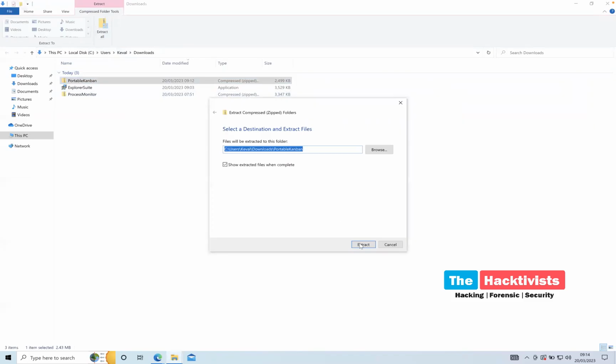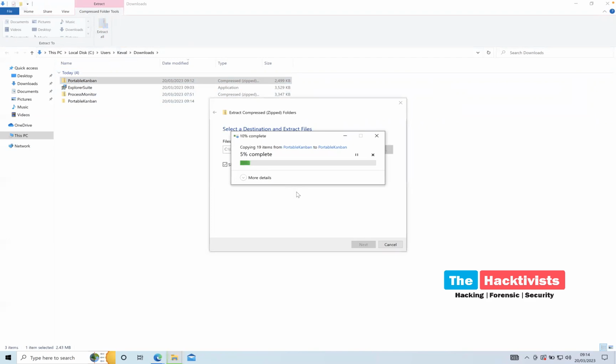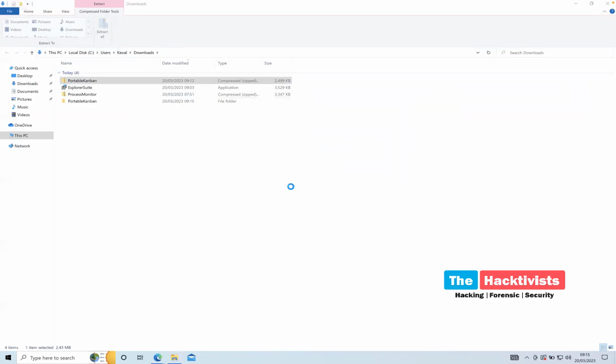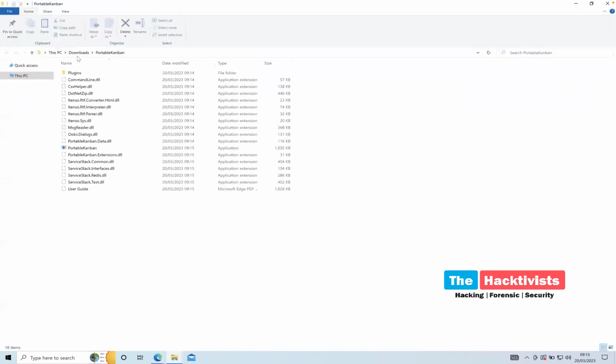Here you can see everything is there. We will just extract it. And here you can see it will take a few seconds to go forward and extract, and then we will go ahead and set up for completing the installation. We'll wait for a few seconds for the extraction to complete, and here you can see now it is executed.